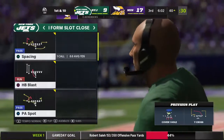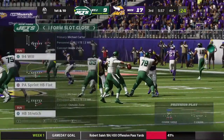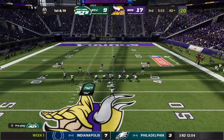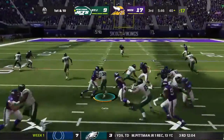And the slot position has become the bane of just about every defense's existence, because how do you cover? Do you go with a bigger guy to try and use size? Try to go with a quicker guy, and sometimes you even get out quick there. Very difficult to match up with that slot receiver. That's why they keep going back to him. And he's had the hot hand.